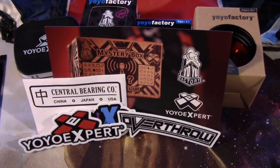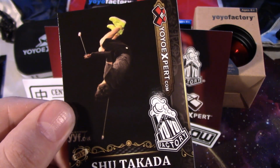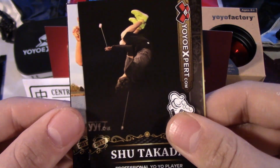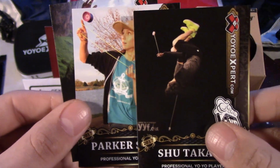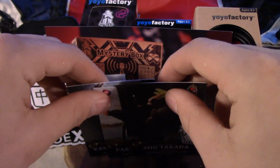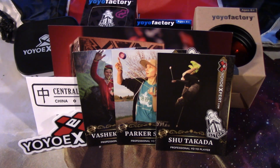Wow, the Overthrow and the Gen X's look absolutely amazing. Just incredible. And the super cool Road to Nationals Replay Pro, it looks absolutely amazing as well. Alrighty, Shu Takada. Wow, that is very impressive. Looping, doing a flip, that is super cool. Parker Story, and that is very cool as well. Very, very cool. And Vashek Krutil. Super cool. Try to display those nicely as well. This box was absolutely amazing.